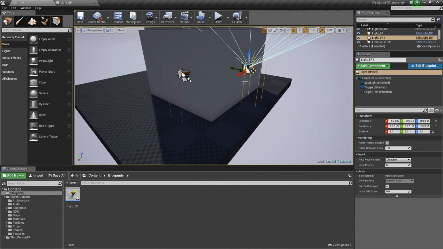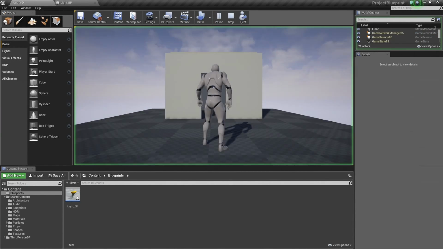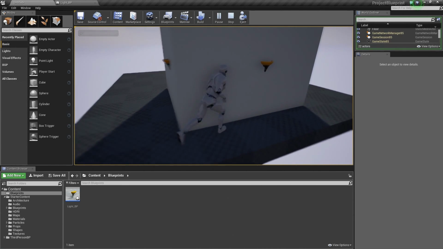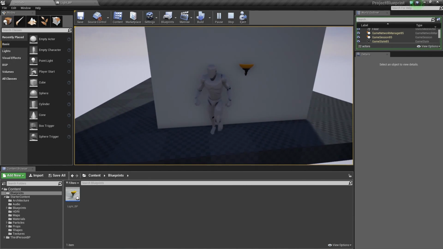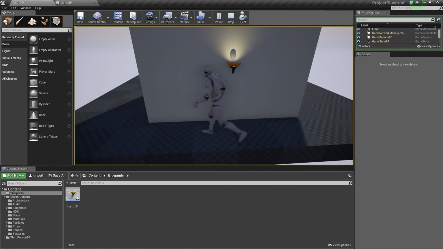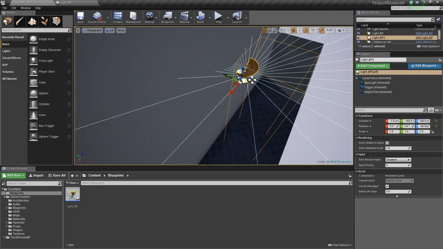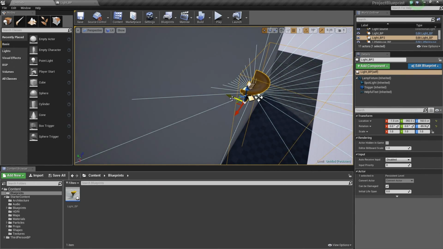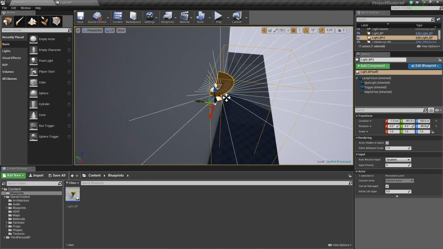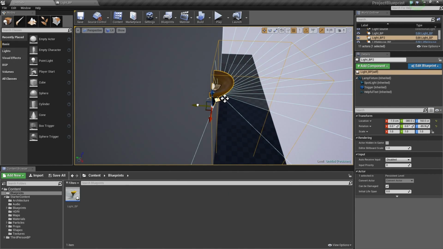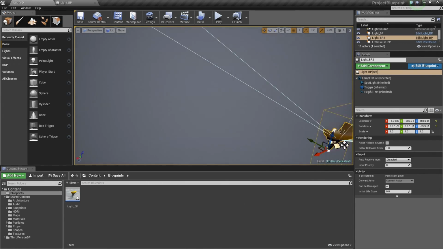Now the beauty is with the class blueprints, this blueprint that we just placed should automatically work. We shouldn't have to do anything else. We can go into our play session here. We can run over to this light and turn it on and it turns on. We can run over to this one and this one comes on as well. It's kind of sticking into the wall a little bit. I guess I could move it out so it's not inside the wall. I think the light bulb's inside the wall, so let me pop it out just a little bit more. Oh, it was not on the wall at all, actually. Way to go. Let me put it on the wall, like so.